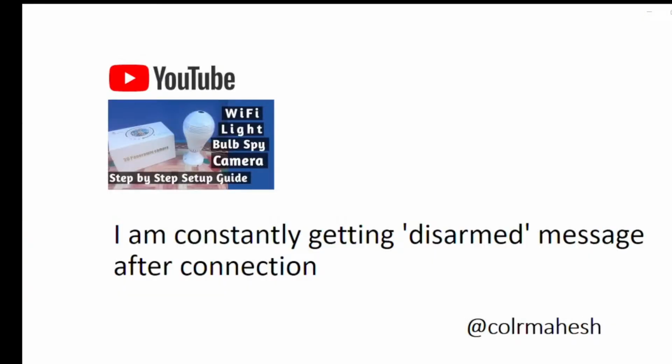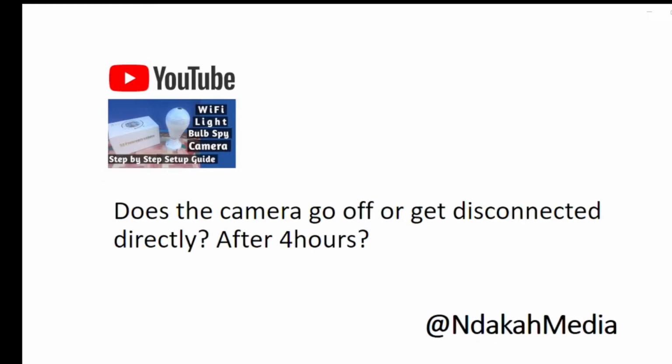And so when you see disarmed, that means that motion detection has been deactivated from your camera. So you need to go into your settings. If you want motion detection alerts sent to you, you need to go and set it up properly, because the disarmed message means that it will not send you alerts whenever motion is detected in front of your camera. So Mahesh, that is the answer to that.